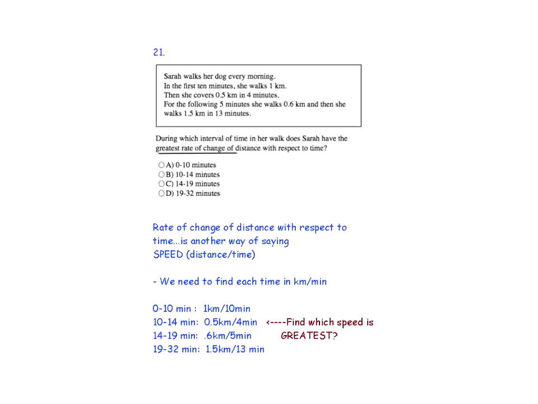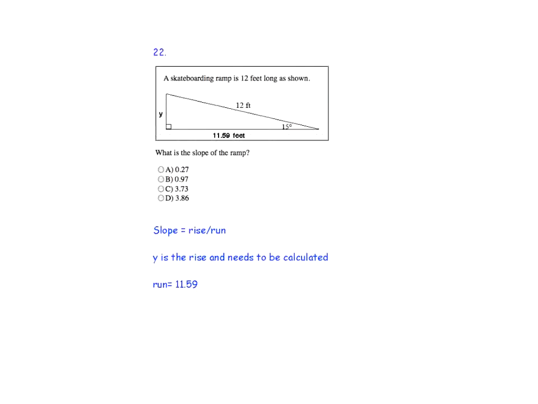Well, we know we're dealing with distance and time, and speed is equal to distance divided by time. So we can just do the calculation and find out what the speed is by dividing distance by time for each one of these intervals. Okay, so we would divide this distance by this time and find what that is as a number on your calculator. Divide this distance by this time. So we do the calculation for each time interval and find which gives us the greatest speed. All right. Again, remember guys, really important to practice all these questions on your own so you can make sure you're getting them.